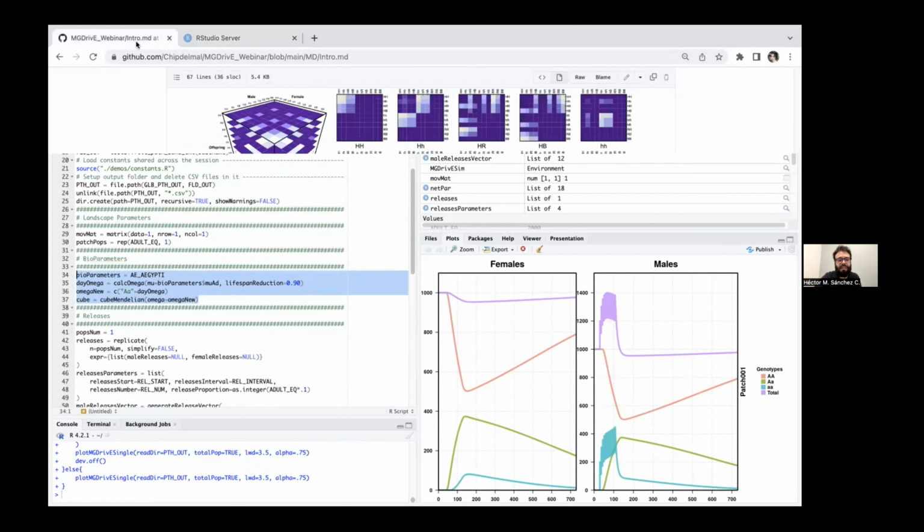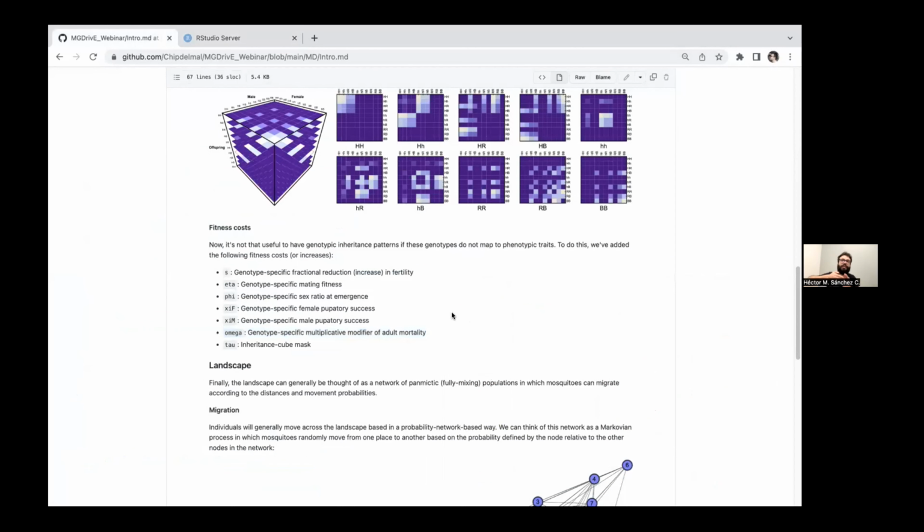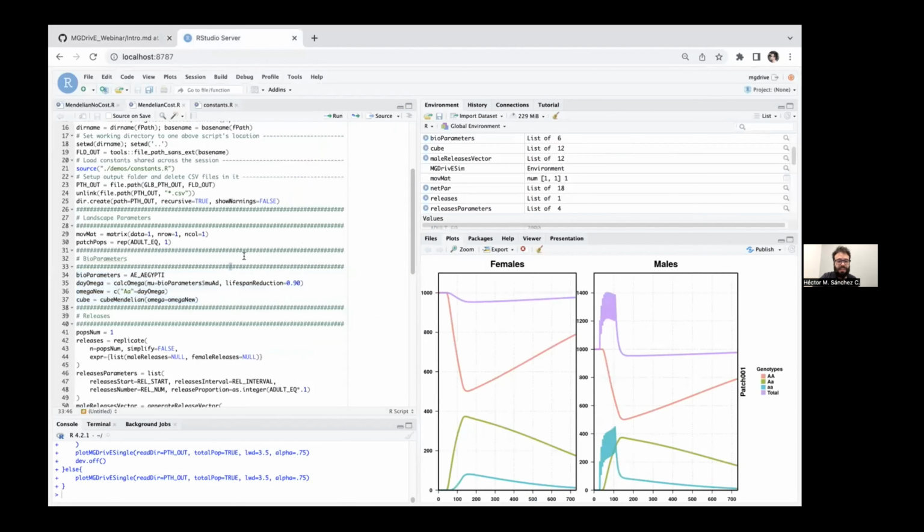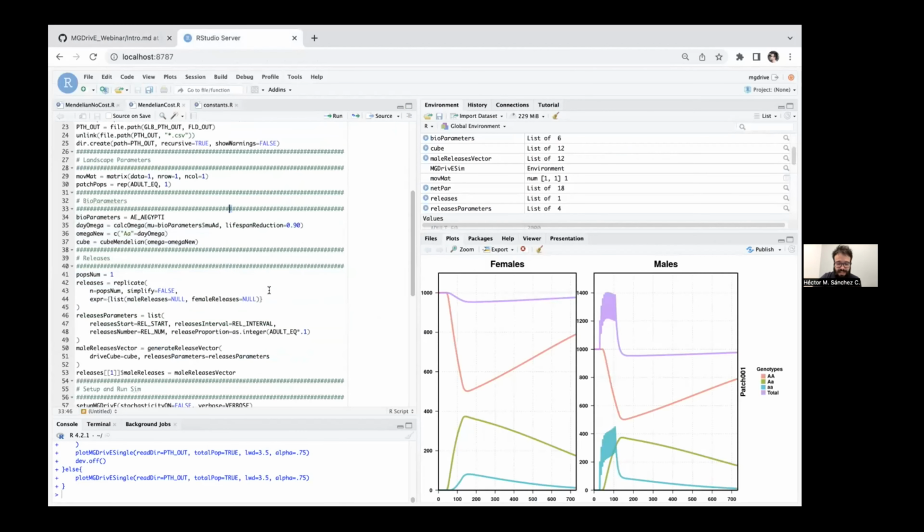Some of them are vectors, so most of them are just the combination, well, the genotypic combination of the mosquito. Some others, like the tau, need the male and the females. So I don't think we're going to use those in this example. But in that case, we can just contact us by email, because those are a bit more contrived sometimes and a bit more difficult to debug. But most of them are just defined like this. I don't know if there's questions about this one.